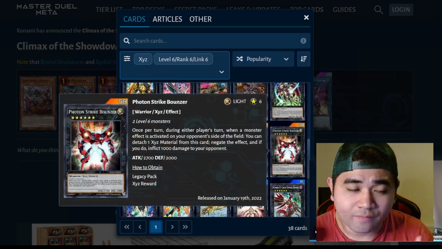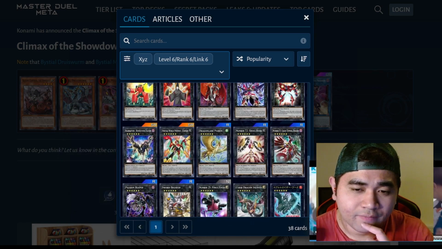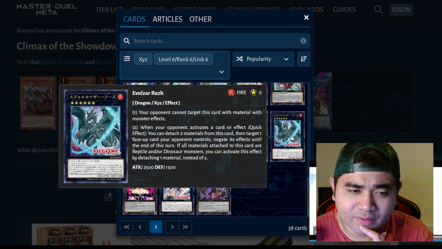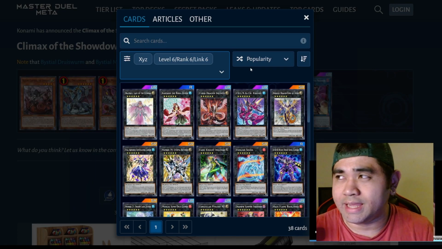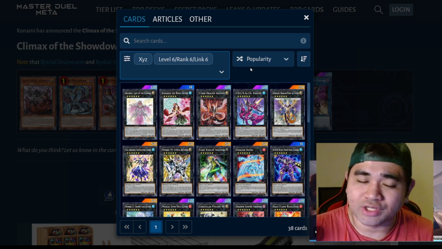What else? Oh, of course, this one is a really good card also. The Photon Strike Bouncer for Exes. I think that's basically it. I'm not sure if we still have this one. No, we don't have that one. What else? I'm not sure about the tech cards that you can use with the Bystial monsters. I think they are a really good engine, of course. They are still an engine. I think that's basically it.